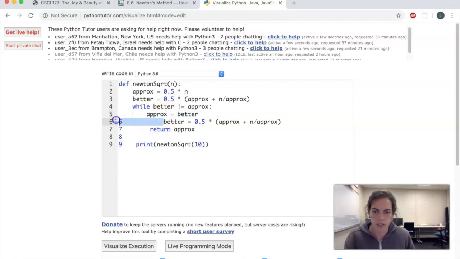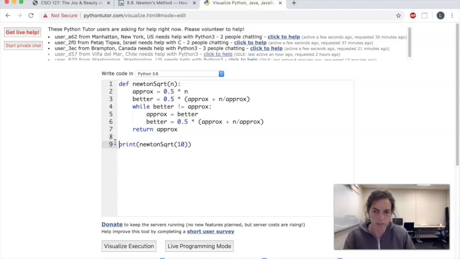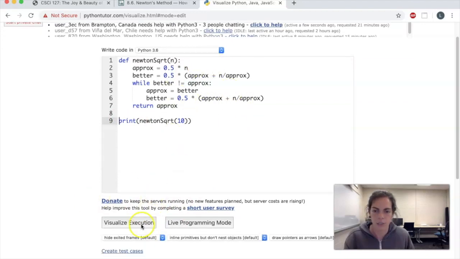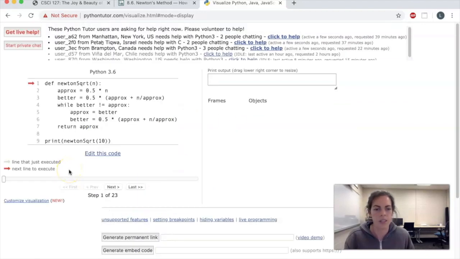But I'm going to try to get my indentation correct here. And then I haven't made any changes, I'm just going to go ahead and visualize the execution just to make sure that it's still working.